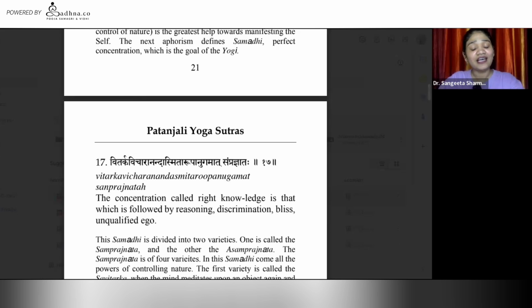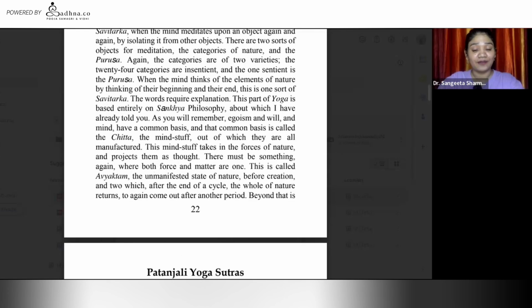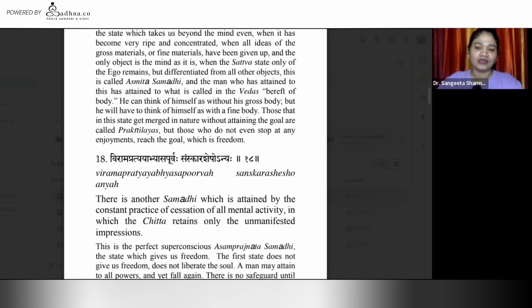So he has pointed out what is vitarka, what is vichar, what is ananda, asmita, and these samadhi and anugamat. Your chitta is actually following vitarka, vichar, and ananda asmita. Now the immediate question: what is vitark? What is vichar? I would want to know ananda asmita. I want to know each stage of sampragyat samadhi. This is the beauty of this sutra sahitya, that now you want to understand what is sampragyat samadhi.